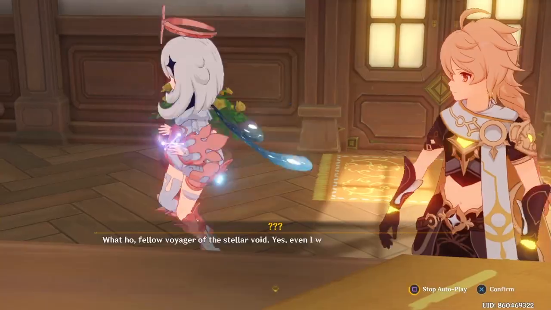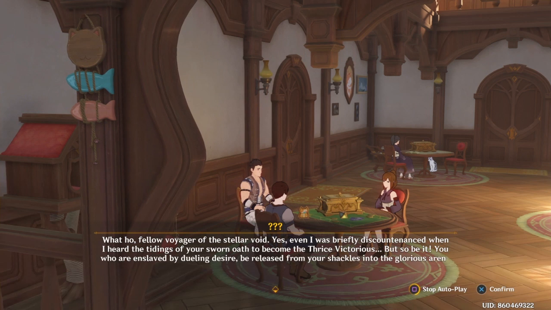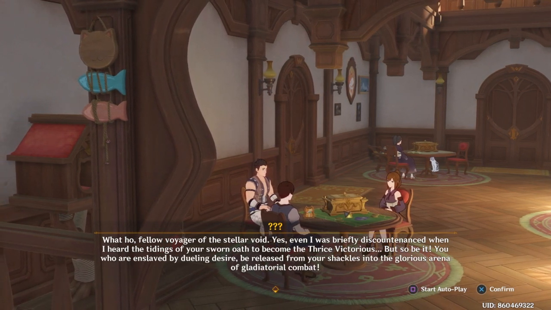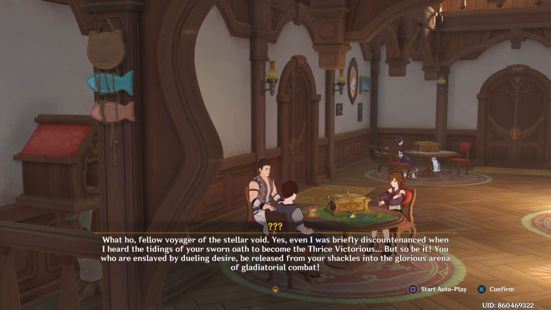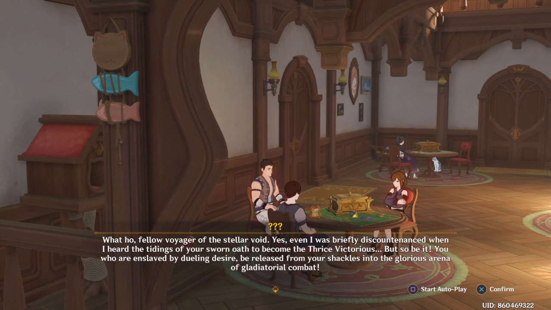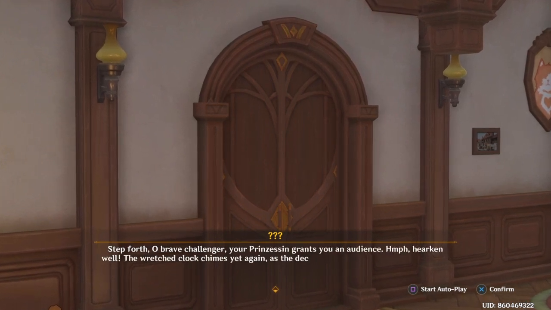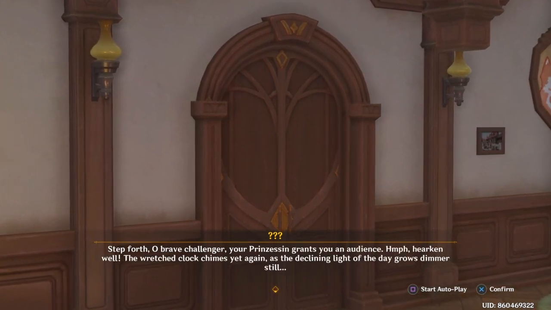What ho, fellow voyager of the Stellar Void. Yes, even I was briefly discountenanced when I heard the tidings of your sworn oath to become the thrice victorious. But so be it. You who are enslaved by dueling desire, be released from your shackles into the glorious arena of gladiatorial combat. Now I seriously know that's official. That's definitely official. Step forth, oh brave challenger. Your princessin grants you an audience. That's definitely official.